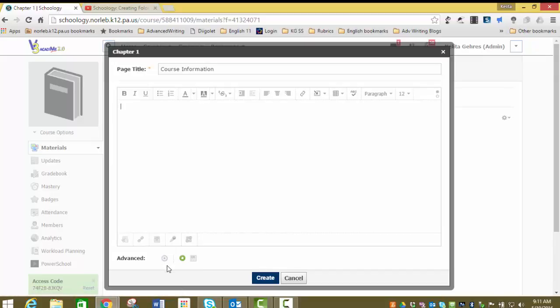Down here, we can choose to align learning objectives to it. So if, for instance, we are giving a section of notes, maybe we want to align specific state objectives to that. This is how you decide whether it's visible to students or not. And then this display on a new page simply means that your information is going to go on a separate page when they click on it. So it will open up a new tab.